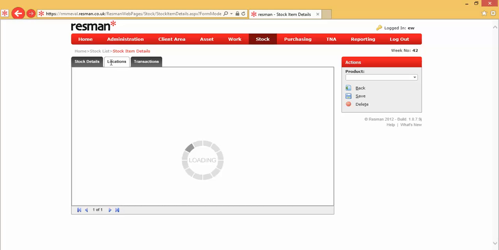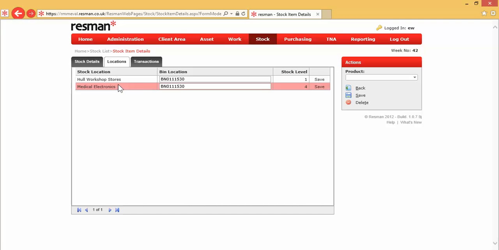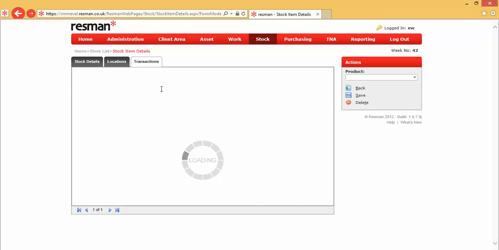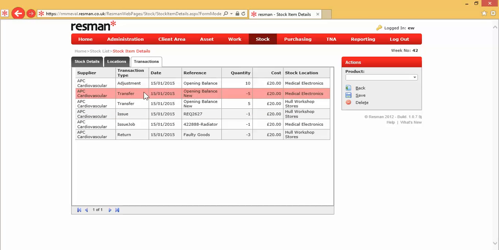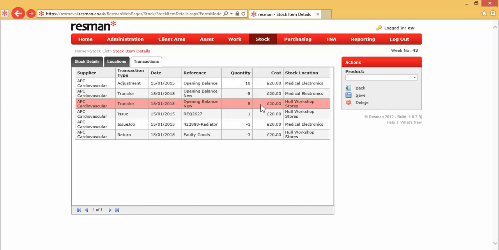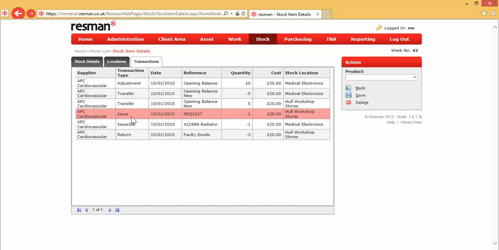When I look in locations, it was the Hull workshop that we reduced the level from 4 to 3, and now when I look in transactions, we've got our opening balance at the top, our transfers to open the Hull workshop stores, an issue as a general requisition, an issue to a job, and here's a return of faulty goods.